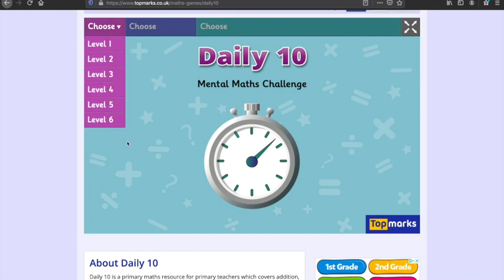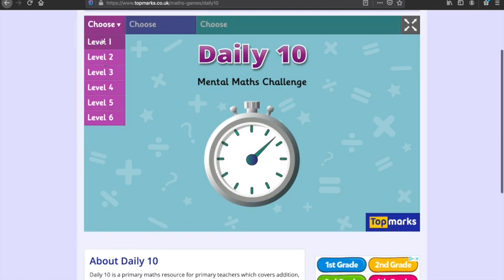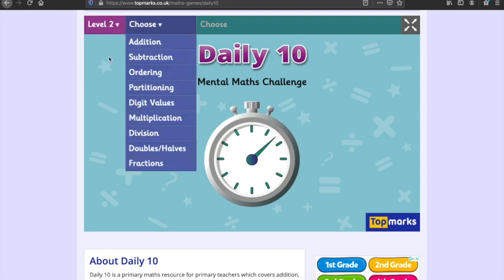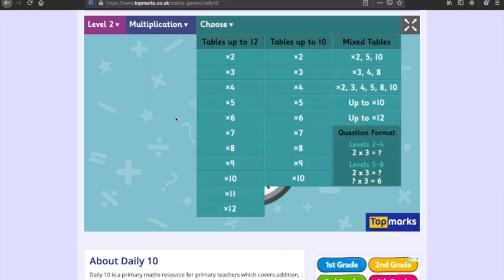It'll bring you to this site and you can choose what level. I recommend starting at level 1. Oh, never mind, maybe it's level 2. Yes, level 2. So you're going to start at level 2 if you're going to be working on multiplication. If you'd like to do addition and subtraction, I recommend trying that too. So you set yourself up, you go, okay, I want multiplication.